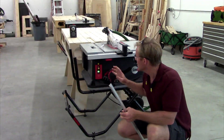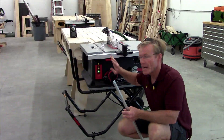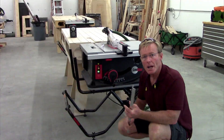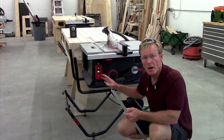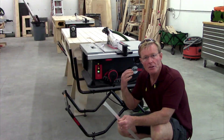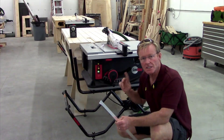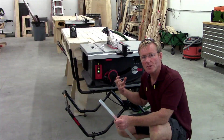So again, it's a feature that not a lot of people know about that have their SawStops — it has a system to test your material. You don't need to be running wet woods and just wondering if it's going to be too wet and set off your brake. You can put it in the bypass mode, make just a small cut, just enough so that the saw can sense the material, and if that red light flashes it's saying yes — if this is not in the bypass mode, it's going to actuate the brake.